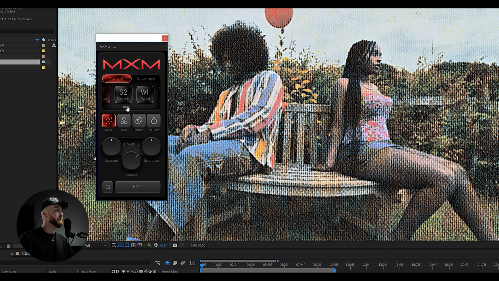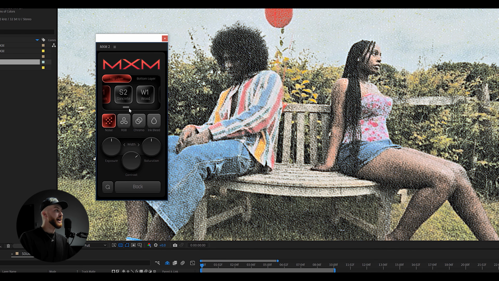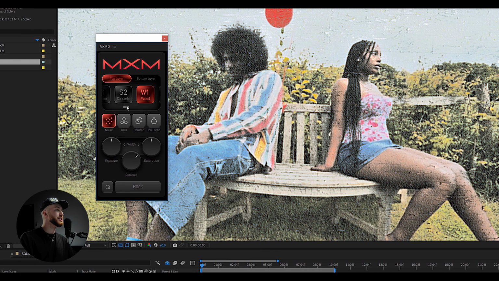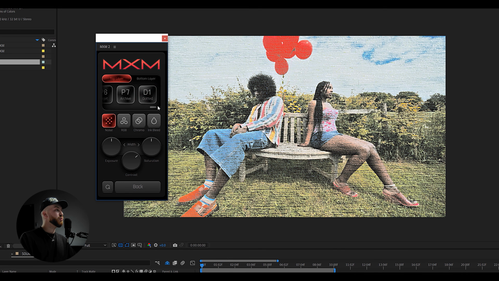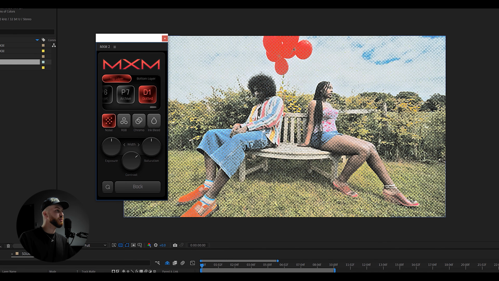As you can see, if we crop it in, I really love the carbon preset. You'll see how it changes everything, and even just from a preset to the other, you can see it completely changes the way everything is being rendered. Drywall is also a favorite of mine. As you can see, really cool stuff. If we go all the way to the back, you also have a dotted preset that's really cool. But yeah, tons and tons of options to choose from.